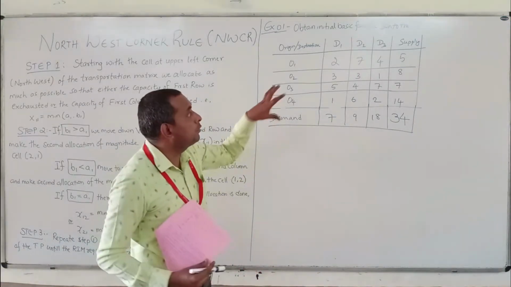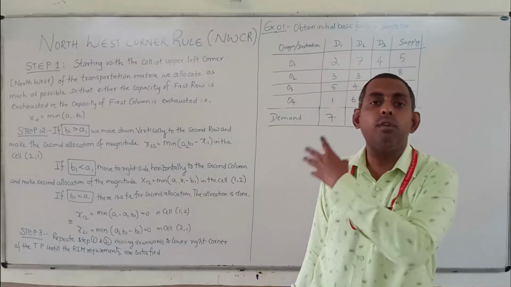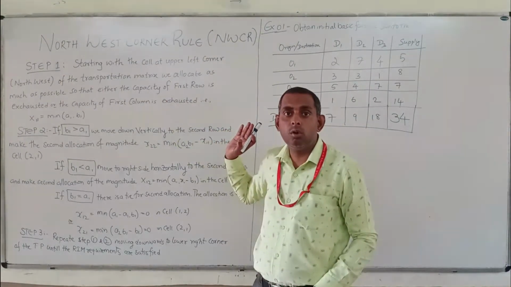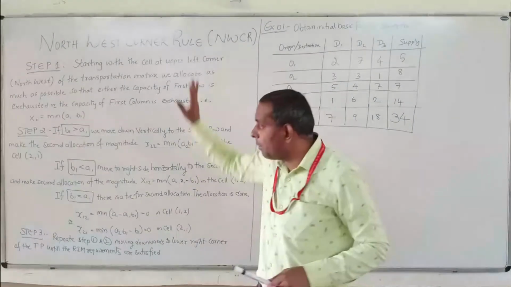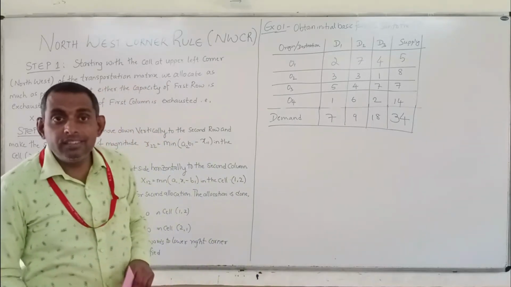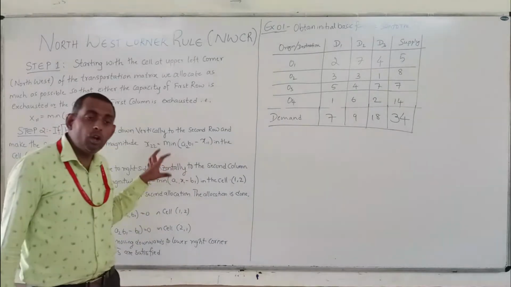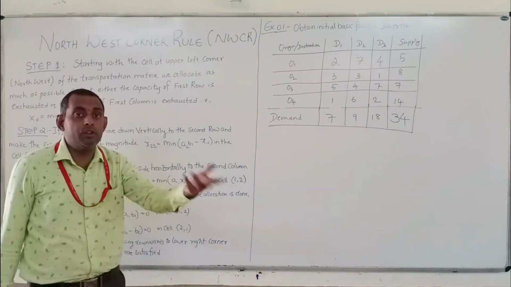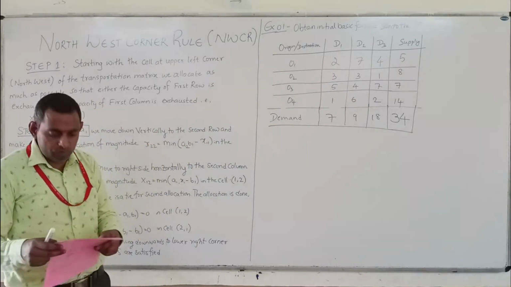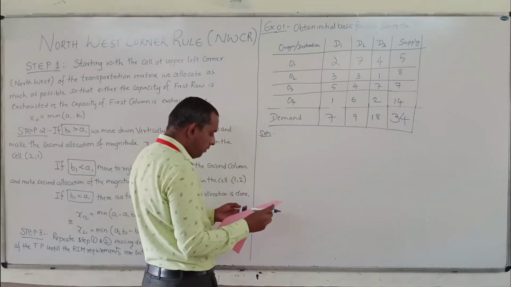Fine. So this is the transportation problem, and we need to find the initial basic feasible solution for this transportation problem using the northwest corner rule. The reason why I have not rubbed out this algorithm is that I want to implement every step on this problem so that the algorithm will get more clear to you. Fine? So that's why I have kept this one. So continuing with this, solution.